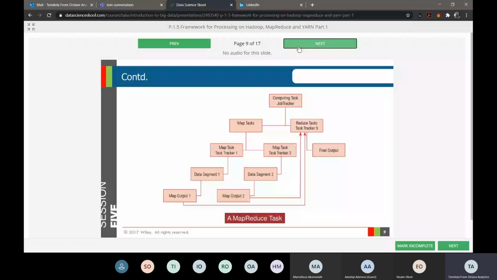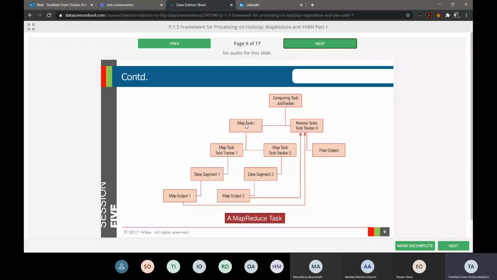So look at this diagram here. With this diagram, you'll be able to understand what I'm saying better. At the top of this diagram, let's say this is the business situation that Uber gave us, computing tax. So this job has come down here. Initially, it is not going to go into the reduce function. It will go first into the map function. So when it comes into the map function, the first thing it encounters is the master node. The master node will now share the different jobs and schedule them onto different slave nodes.